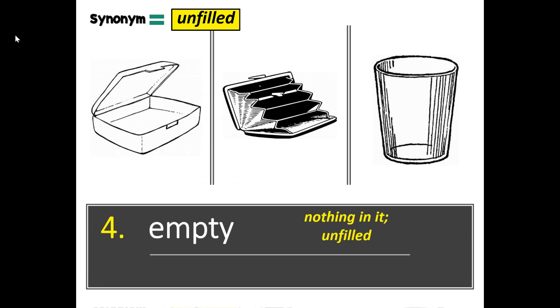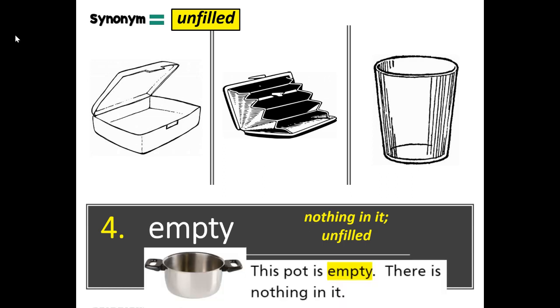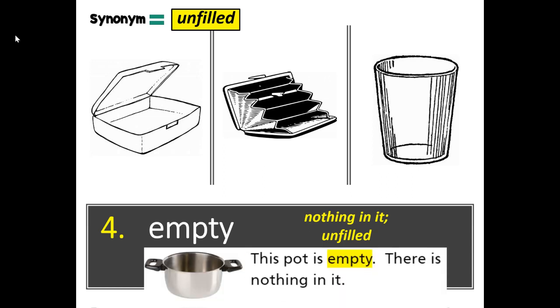So a synonym or word that means the same is unfilled. The opposite of fill is unfilled. This pot is empty. There is nothing in it. You could also say this pot is unfilled. There is nothing in it. Think about it. How can you tell if a box is empty? You could also say, how can you tell if a box is unfilled?